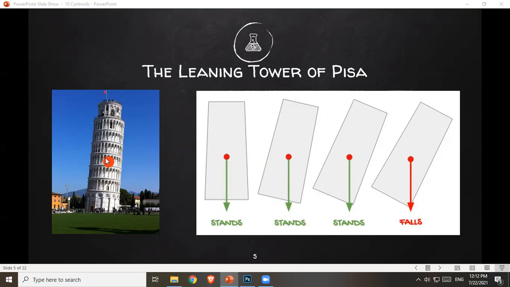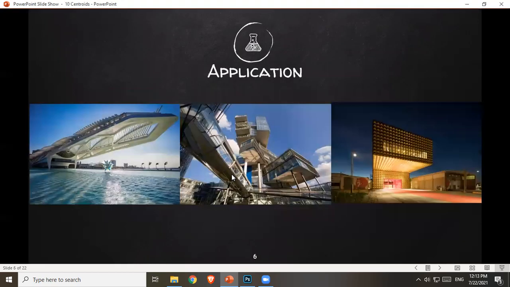Now let's check the leaning tower of Pisa. Approximately, this is the center of gravity of the structure. Draw a straight line. As you can see, it's still within the base. Okay, so that means it's still going to be stable, or it's still standing. Now, these are other applications of the benefits of knowing the center of gravity. As you can see, we can create interesting structures and designs that seem to defy gravity because we know how to work with it.